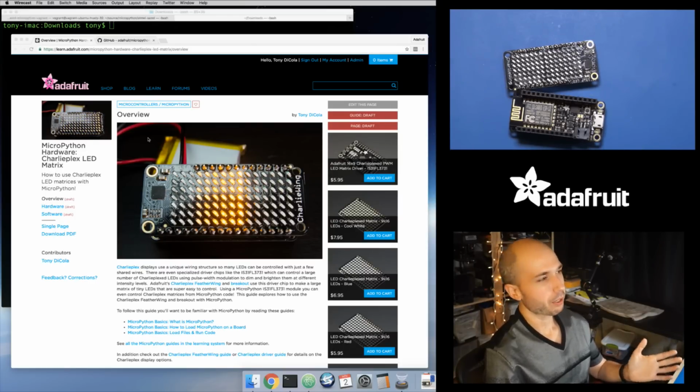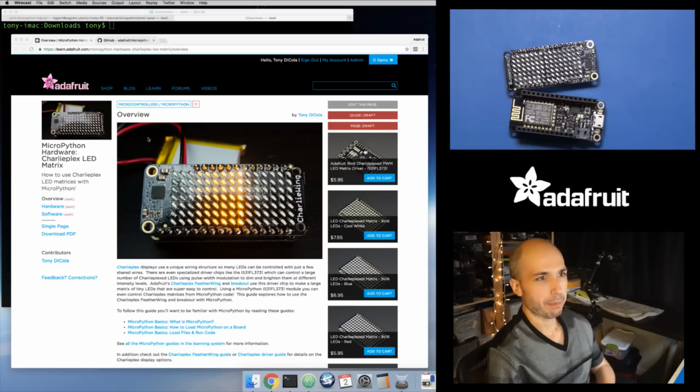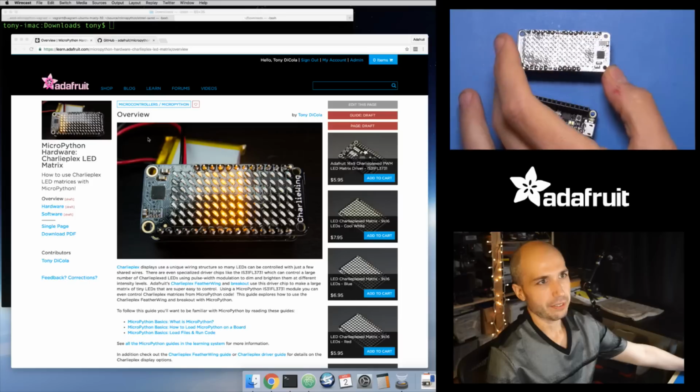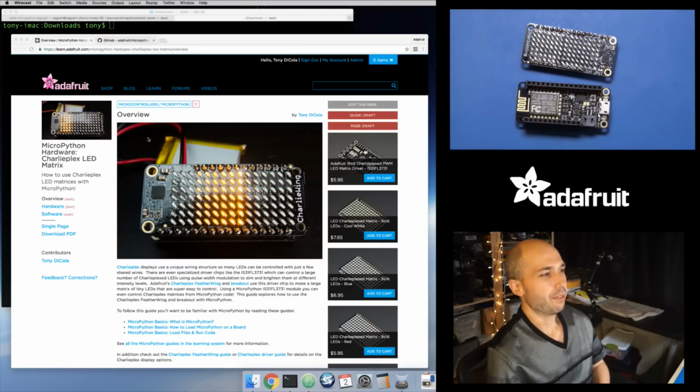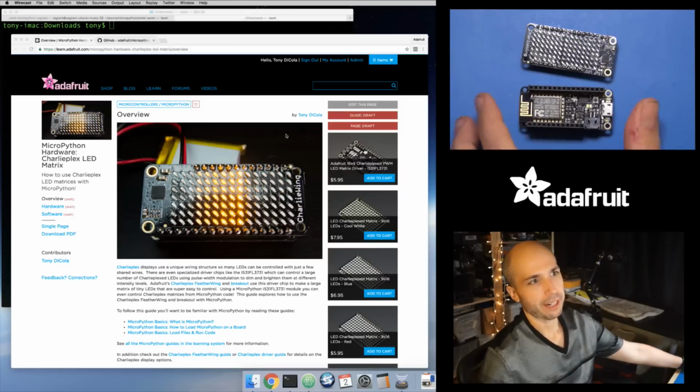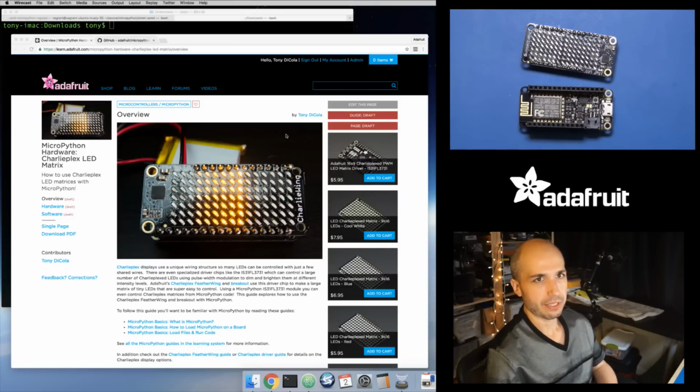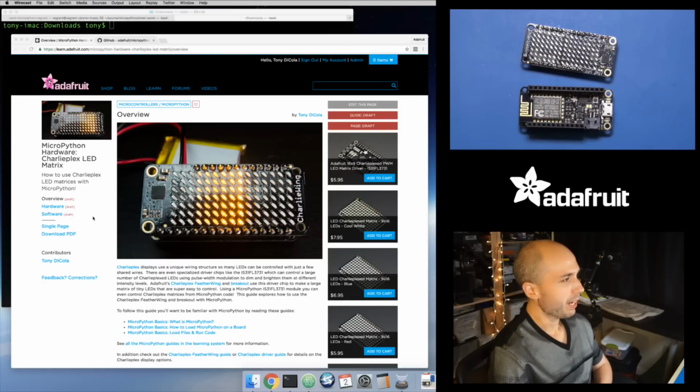And the guide will just walk through exactly how to wire up the Charlieplex. There's both a feather wing, which is kind of this version up here that you can see in the corner. And this is the little ESP8266 feather. There's the feather wing version, and then there's also a breakout board version of it, and you can kind of see it on the right hand column right here. So this is nice if you're using a different MicroPython board that's maybe not in the feather form factor. You just have to connect the I2C connections, and it's pretty straightforward and easy to get going, and I'll show you in the guide here how to do it. So, okay, let's just kind of dive in.